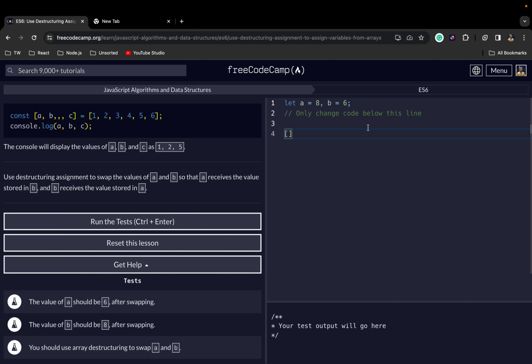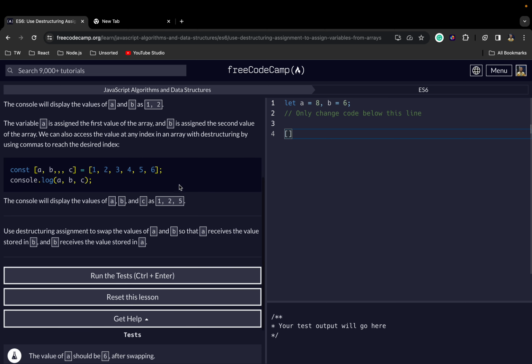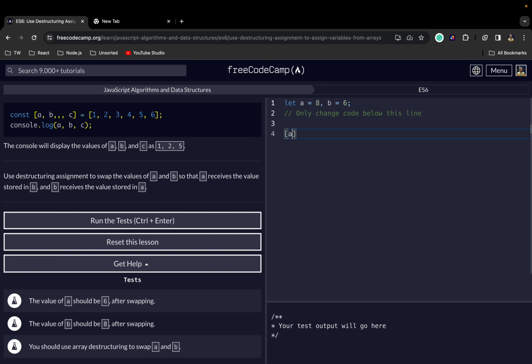So we can use array destructuring, and we just say [a, b] is equal to [b, a]. Now let's do a console log of a and b and let's see what happens.